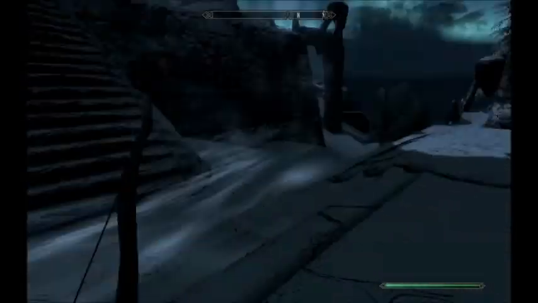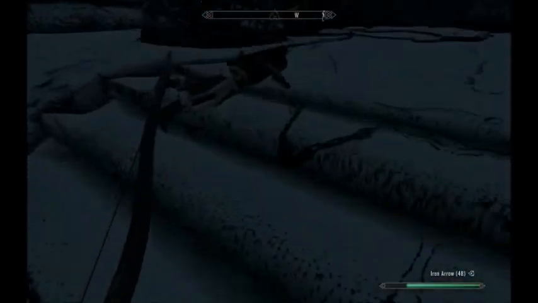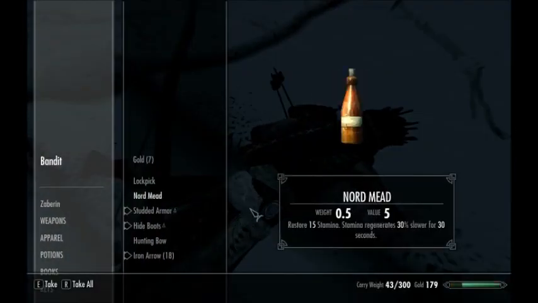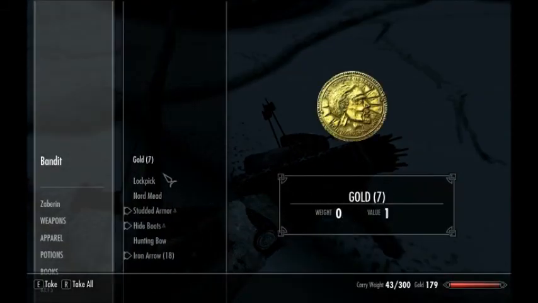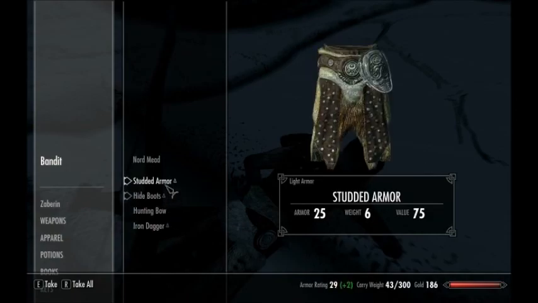Wow. Ooh, that was a very dramatic shot. I want to get used to those dramatic shots. Take that arrow. All right, let's see. Do you, sir, have anything on you worth taking? You have a lockpick. Iron arrows. That's what I'm looking for. All right, cool.